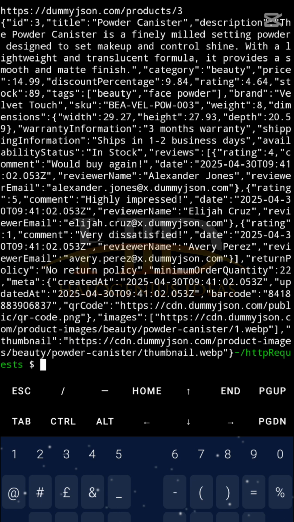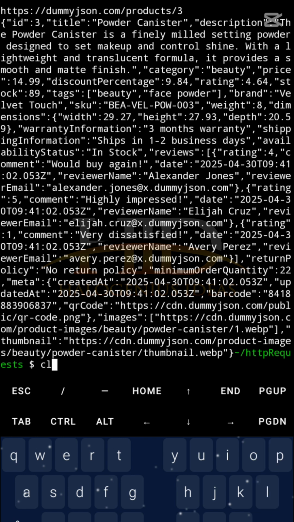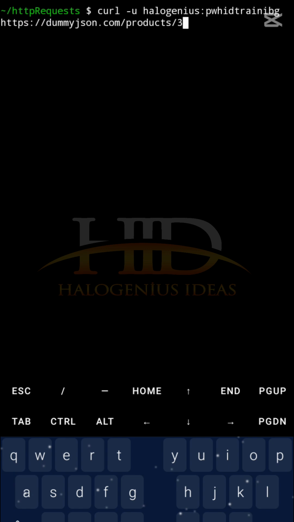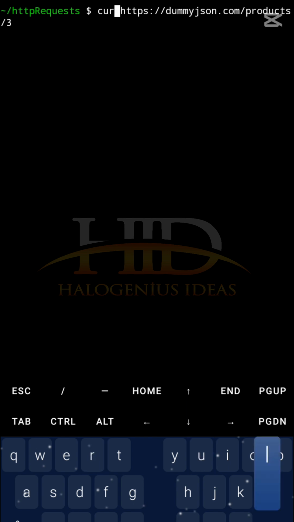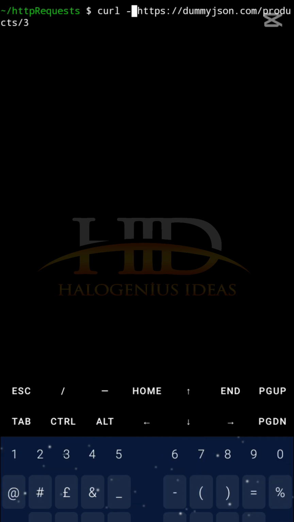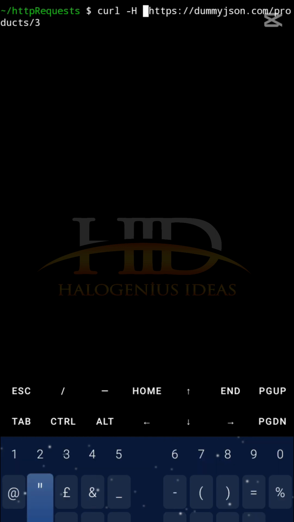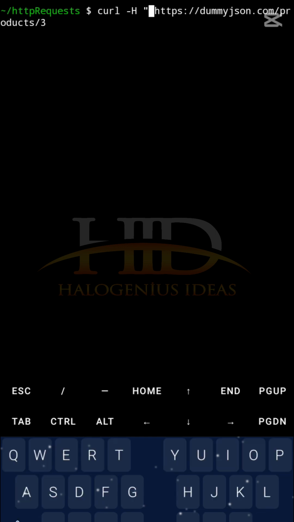Okay, so now this is for just basic authentication, but if you have a token that you have to pass over API, instead of using the U flag, you are going to be using cURL with the H flag for the headers. Then for the header, you can do authorization.